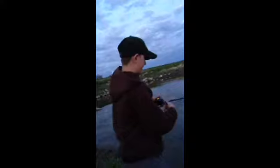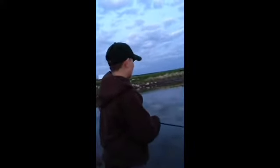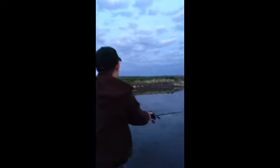Nothing yet. I think we probably caught them all. Only a few bass in here right now. Gonna get some more in here. One more cast, and I'm gonna have Matt show you. It's nice and easy, not too fast. This Extreme Sensitivity is good for the little small bass when they hit soft. One more cast after this, and I'll let you see Matt. I got this little Highline pole in here. We were gonna build a bridge over this pond, but then decided not to. So, yeah, I'll reel it in and let Matt show you. He'll go grab his rod.